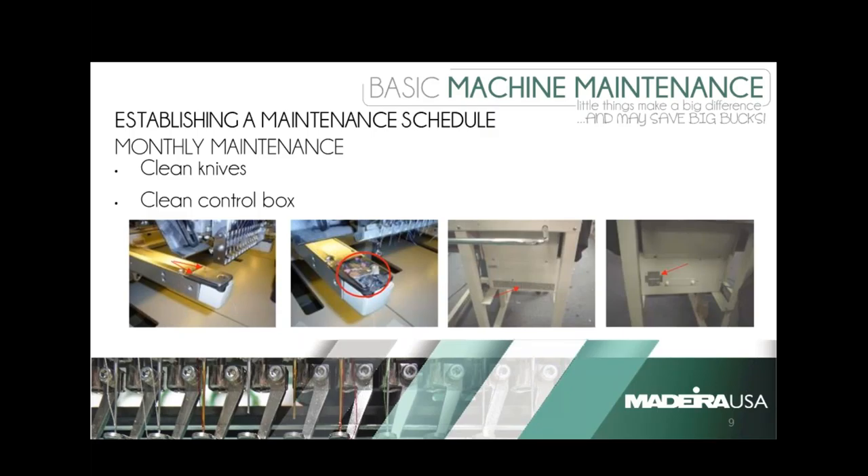Marsha, let's take a look at monthly maintenance. Monthly maintenance is actually listed in most manufacturing manuals, even though they sometimes call it cleaning as opposed to maintenance. Basically, once a month, remove your needle plates — mainly on machines that do an awful lot of trimming, because the knives put small pieces of thread that build up underneath the needle plate. It's definitely recommended to take them off and clean them out. It's a great time to also get a better direct look at your rotary hook and clean out any dirt and debris underneath.